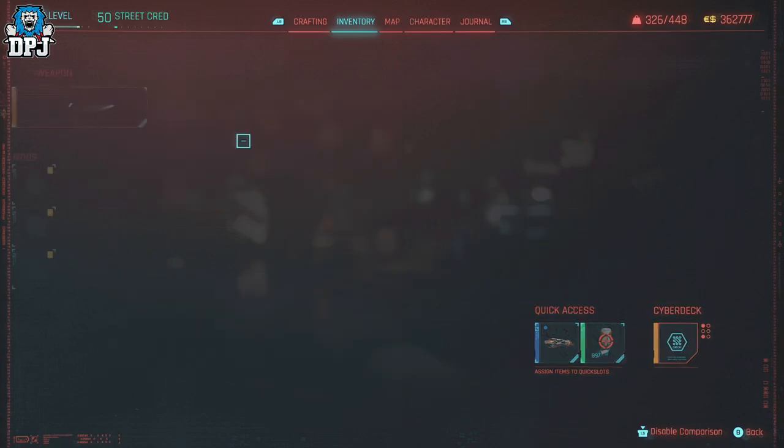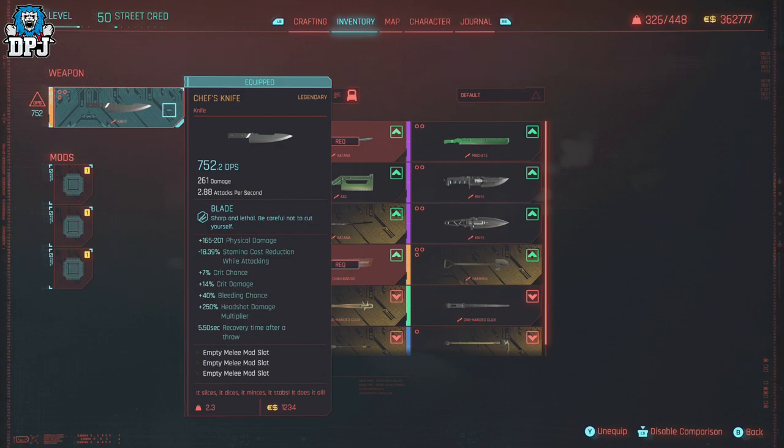Okay, so the Chef's Knife has been added into the game, the legendary variant, with the 1.61 patch, which arrived today on the 8th of November 2022.